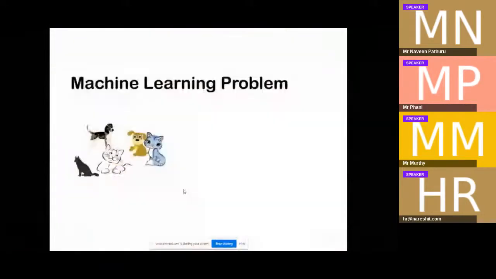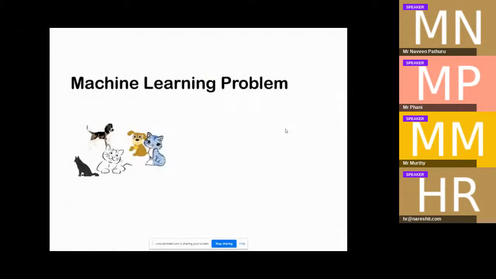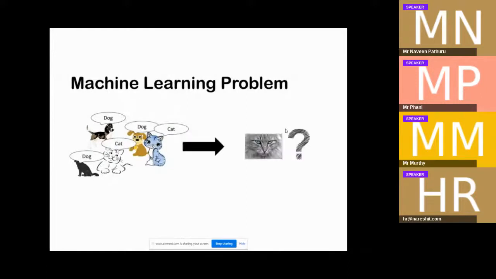Thank you. So take a look at this, guys. Let's go one step deeper and try to understand what is machine learning. Imagine we have a group of cats and dogs. Here are some dogs, here are some cats. Imagine we take a kid and we teach him what is a cat, what is a dog. Tomorrow there's a new animal walking in, and we ask the kid, what is this animal? He can say whether it is a cat or a dog.